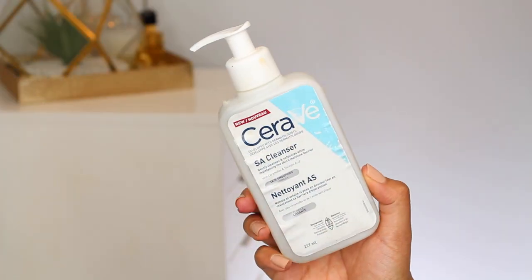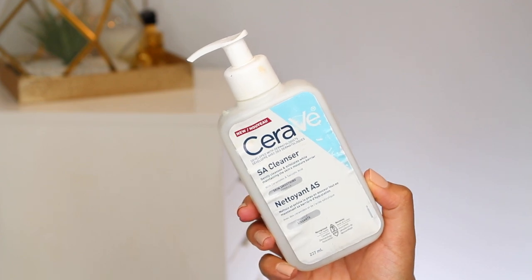One of my favorites is from CeraVe. This is their SA cleanser, and it has salicylic acid, also known as a BHA, which is a really great ingredient for acne prone and oily skin. It's a gentle cleanser that exfoliates but also helps maintain your skin's moisture barrier. It's got ceramides, which are very hydrating but not heavy. It has no microbeads, it's non-comedogenic and fragrance free. Some people have had mixed experiences depending on how their skin likes salicylic acid, but I think it's a really great easy way to incorporate it into your routine.